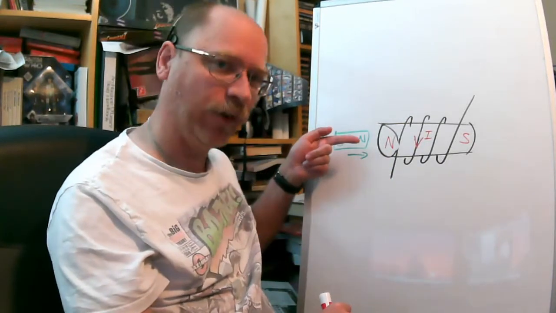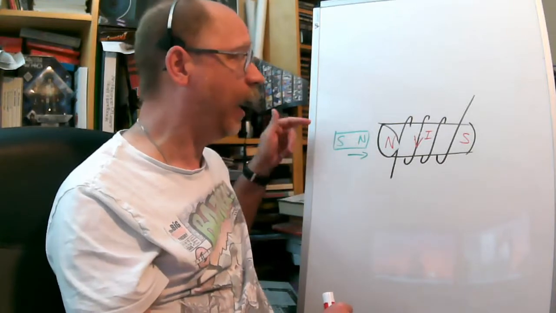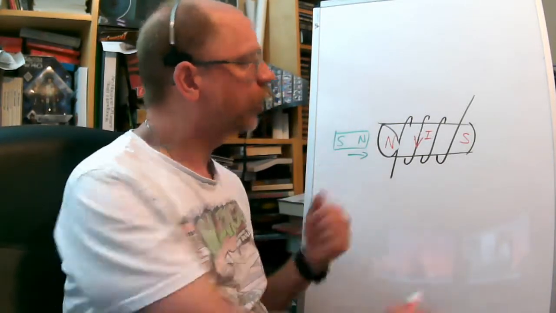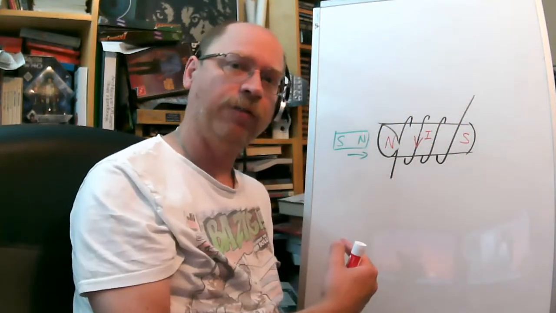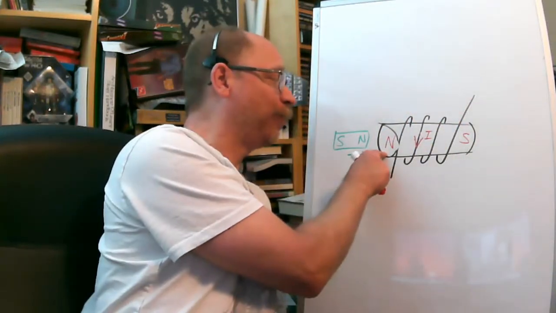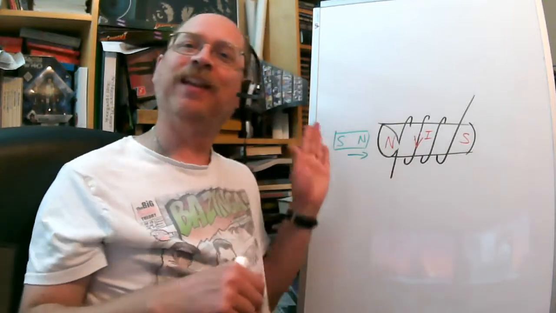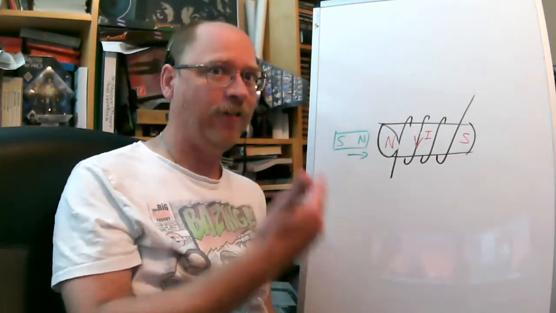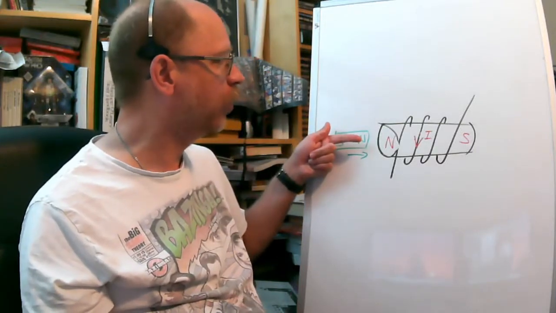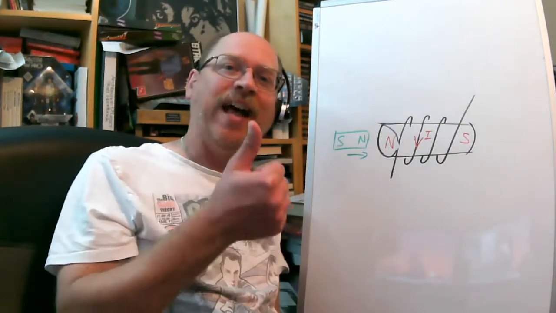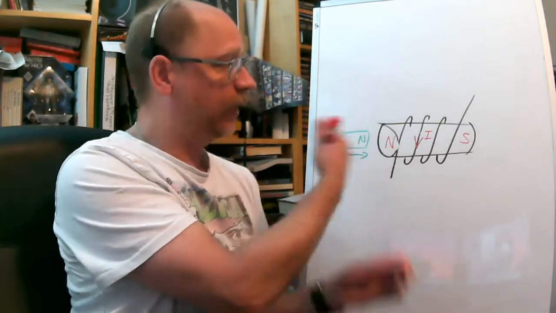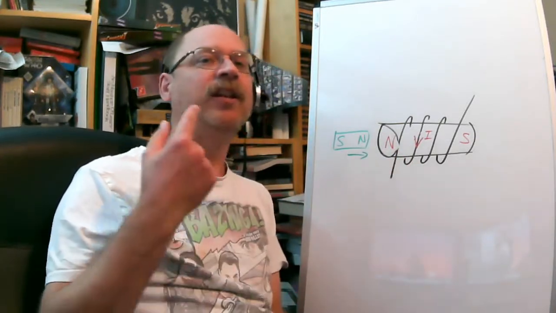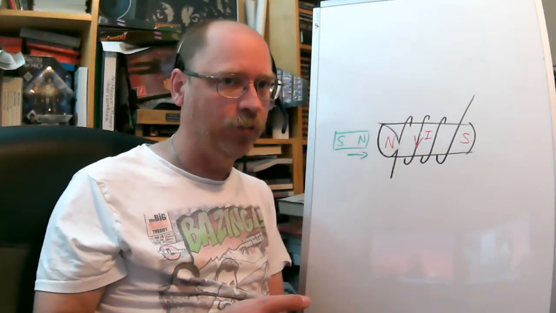It would be difficult to push this magnet in. I'd have to keep on pushing. And in fact, the harder I push, the more current is going to flow, which makes this north pole stronger, which makes it even more difficult. I would actually have to keep working harder and harder to push this green magnet in. That's the actual answer then. This is what would be happening, because whatever we're doing, it's going to make it difficult to do.